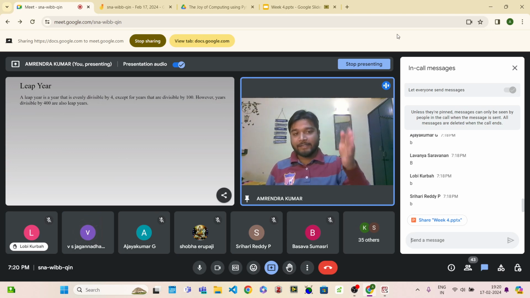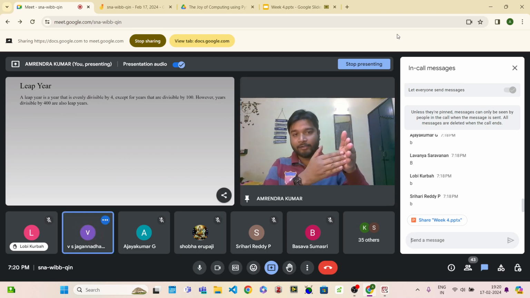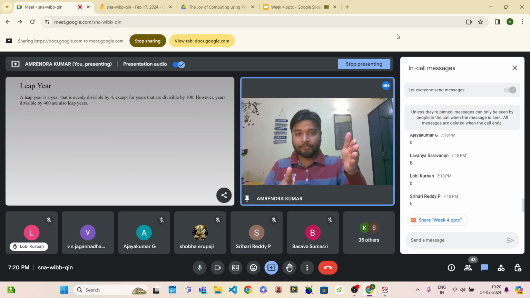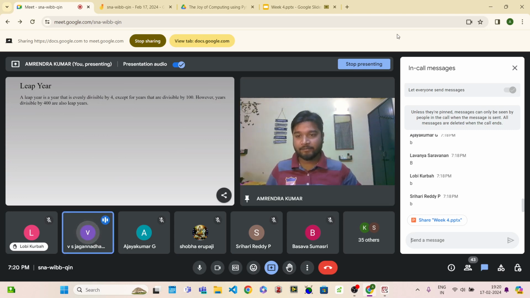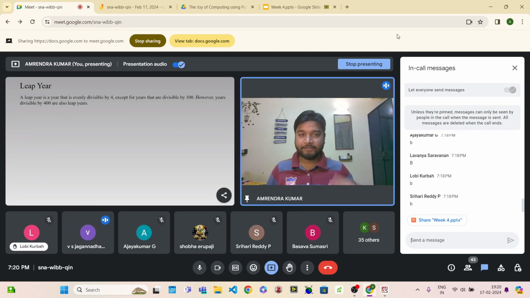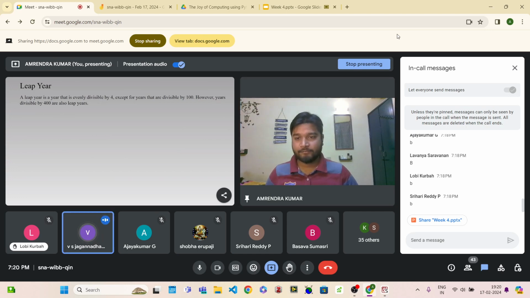So the last value in range is the wall, and the first value is where you start. So you will start from 1, 2, 3, but the 4 is a wall, it won't get included. So you will have only 1, 2, 3. Yes, for the range function the last value is not included. Always keep this in your mind.